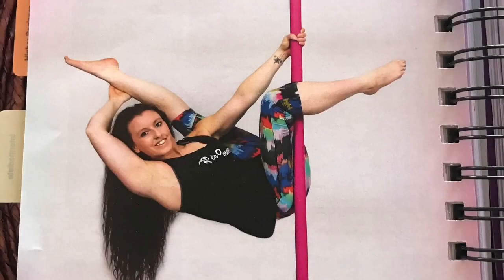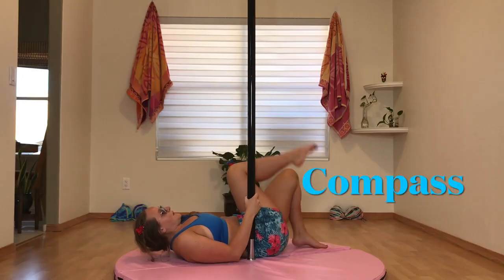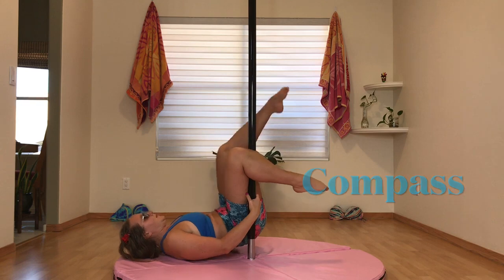So I got myself a step-by-step guide to pole tricks. So here she's doing the compass, and I thought, oh, I can do that. It starts on the ground. Of course I can do that. You will see I did not do that.